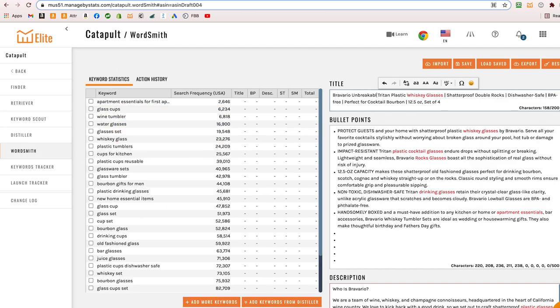So if you go back for a second there, we could say plastic tumblers, plastic reusable tumblers. So we're seeing that reusable is actually a stronger phrase, where it's being used is maybe better than breakable. And we see also reusable plastic cups. Yep. Cocktail glasses. So I would take some of these phrases, rework it, and remove words that we don't need in our title. Exactly. So as you can see here, plastic tumblers, right?